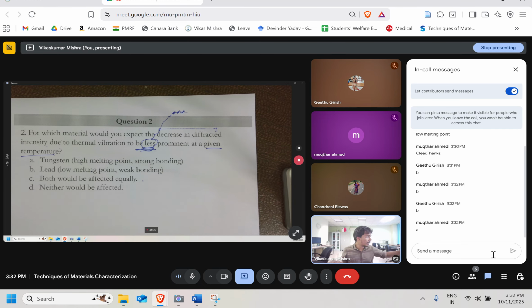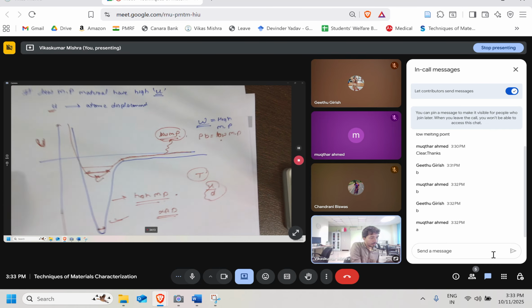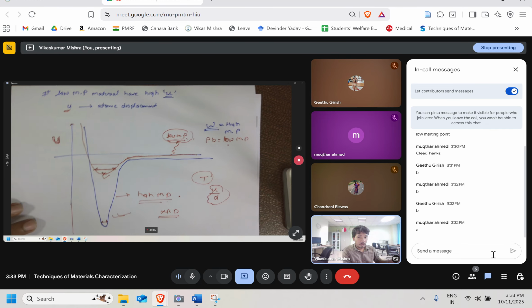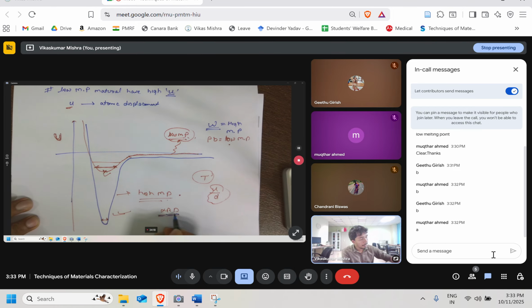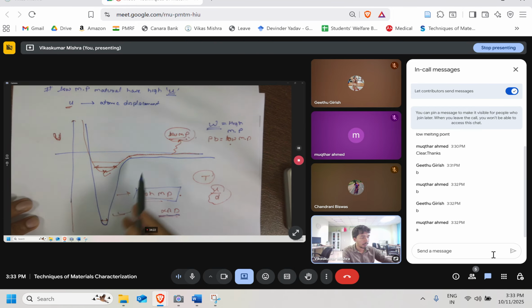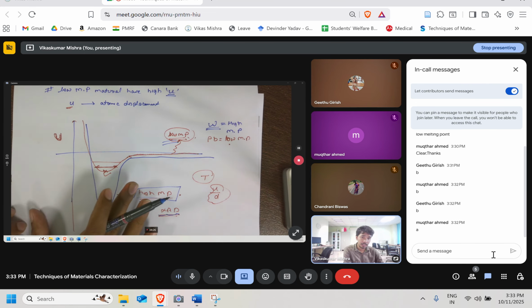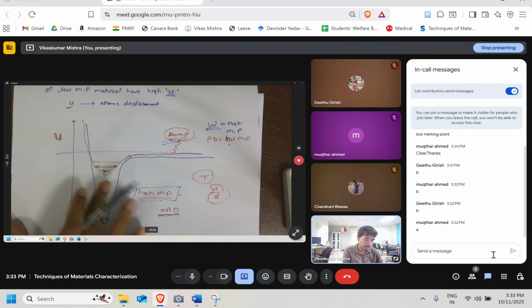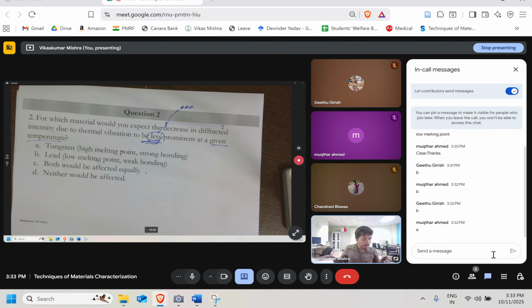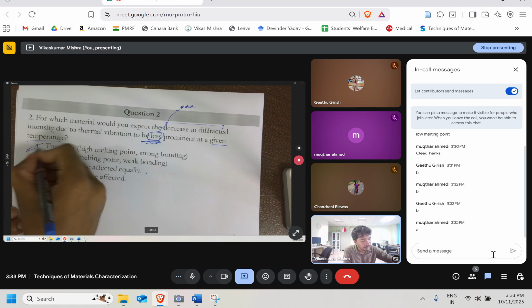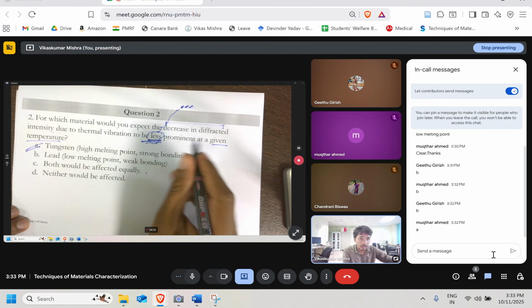Yeah, very good, Ahmed. The right answer is option A. See this one. We saw that the XRD pattern won't get affected in the case of the high melting point material with respect to the one at the lower melting point. It is due to the potential well that has been created, the way the structure is. So here the right answer will be A, the less prominent.